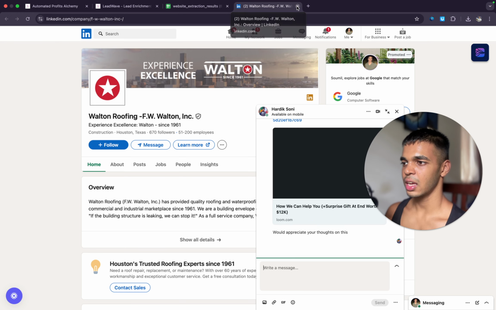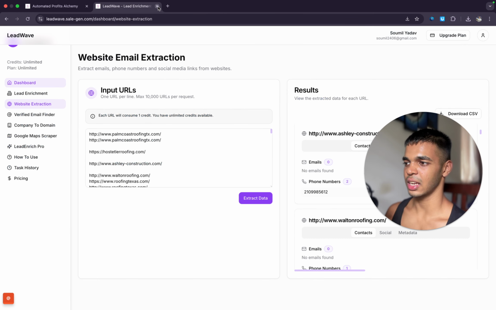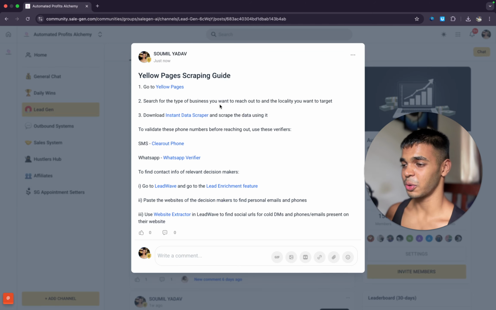That's exactly how you can get a lot of data from Yellow Pages. Leadwave I think is $49 a month for unlimited credits, but it's really affordable. But you can do it for free as well if you just want to use Yellow Pages and just reach out to the numbers. But obviously, the more data, the higher quality data, the better it is. Because if you want your outreach to actually work, you need to ensure you're putting the right data into the system. And if your data is outdated and not up to date, then I don't know what exactly you're doing.